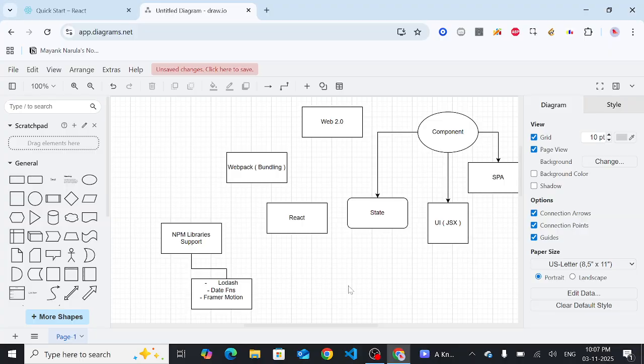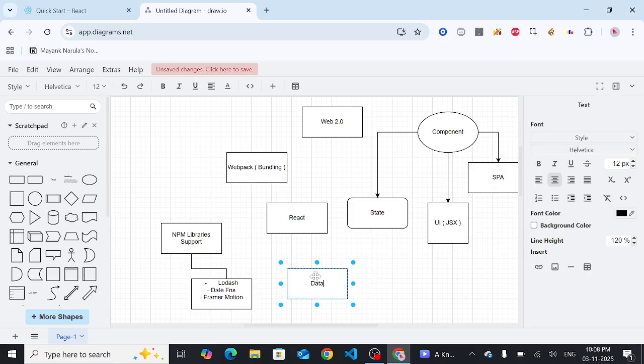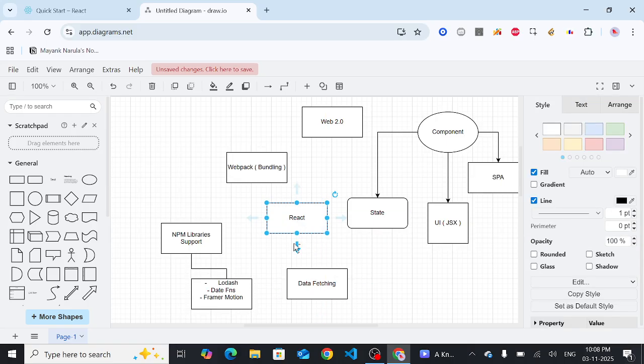Then every Web 2.0 application that you generally write with React also has data fetching. Okay, so there is a bunch of concepts like hooks, and then network layer concepts like REST APIs, and maybe GraphQL APIs that you can work with. Or if you have a real-time chat application, then you can work with WebSockets. So there's a lot of things you can do with React. So this pretty much gives you a picture of what React is and why it is used.